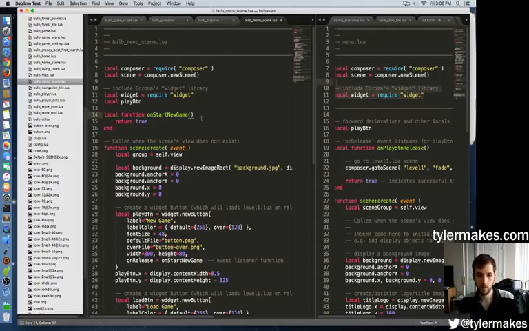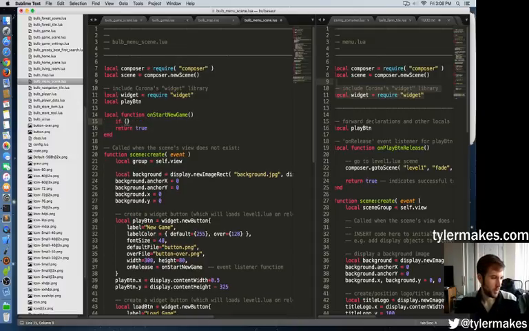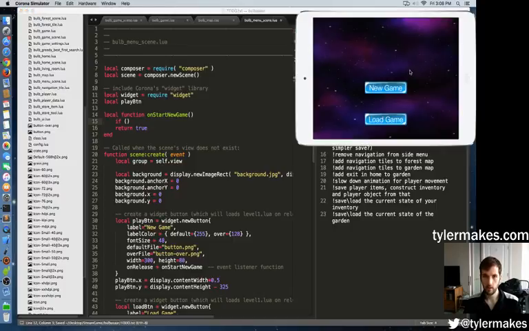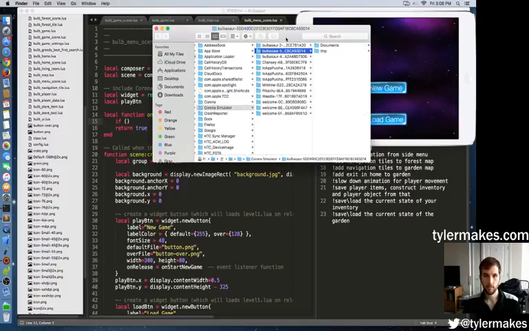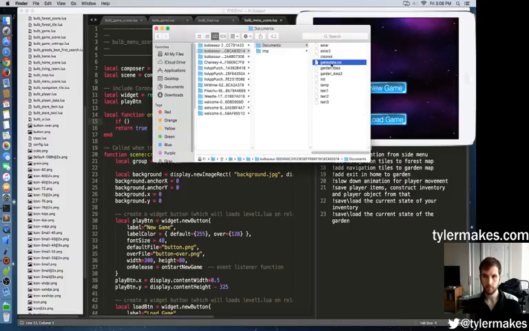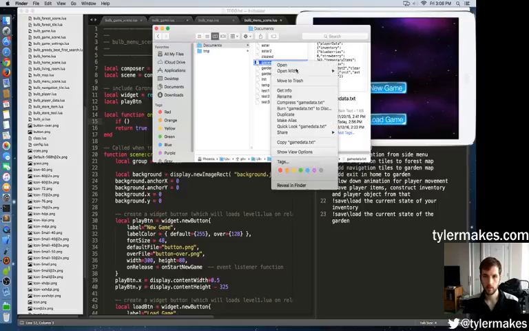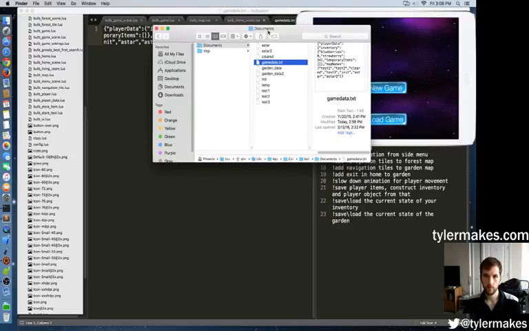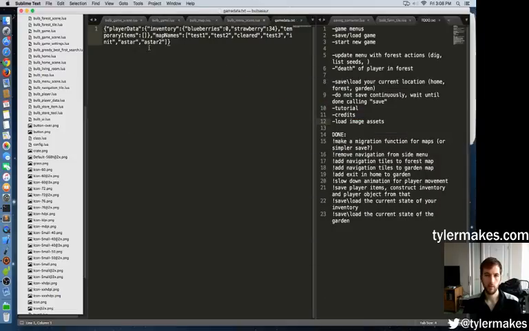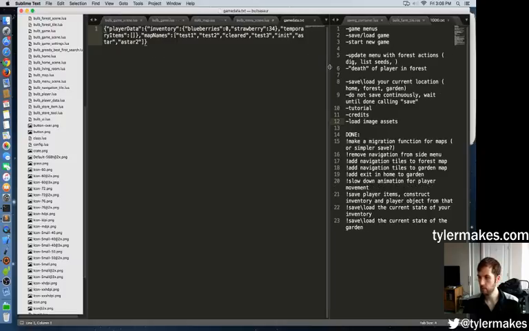Okay, so if it's a new game, we need basic game settings, which we're already saving some basic stuff. Let's go take a look at our sandbox, of course. Favorite place to look at the stuff that we've done. And let's see if we can just drag this on here. Cool. Okay, so we've currently got a player data with its inventory and stuff that's in our basic game data.